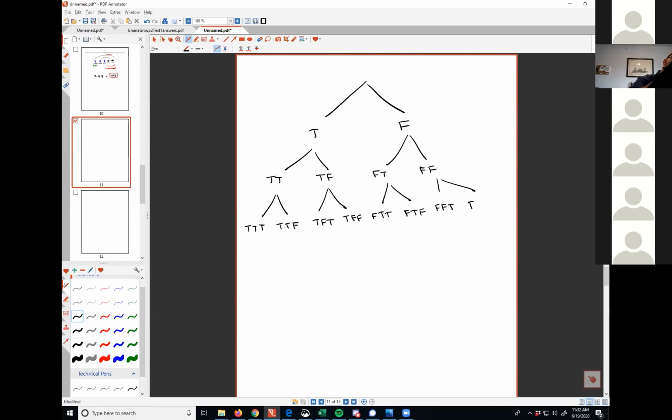If there are 3 questions, then again we have 2 choices for the first question, 2 choices for the second, and 2 for the third. If we multiply those together, we get 8, and Matthew's written all 8 there. So we can generalize this for 7. If there's 7, then we have 2 choices for each of the seven questions, so that would be 2 times 2 times 2 times 2 times 2 times 2 times 2, which is 2 to the 7th power.